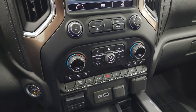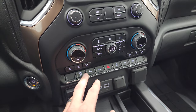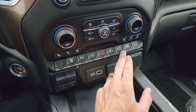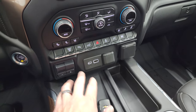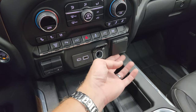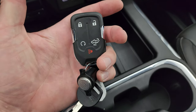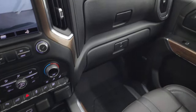Down here are your more tactile volume, tune, and climate controls. Heated and cooled seat buttons, factory exhaust brake, parking sensors, power up-and-down tailgate, hazard lights, stability control — and there's also a plug-in that's in the bed of the truck. You can power down all the windows. Factory brake controller, USB-C, USB, 12-volt power point, and a 120-volt 150-watt plug-in. You get a wireless cell phone charge pad, keyless entry, remote start, and you can power drop down that tailgate from the key fob as well.